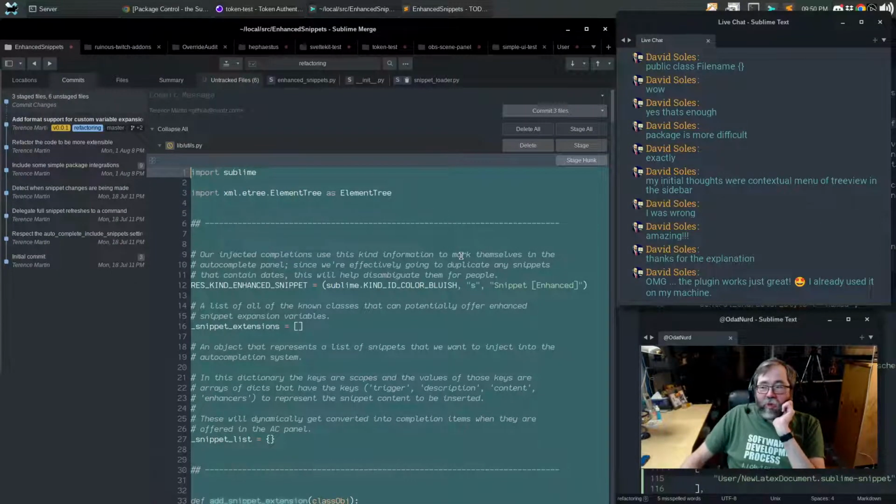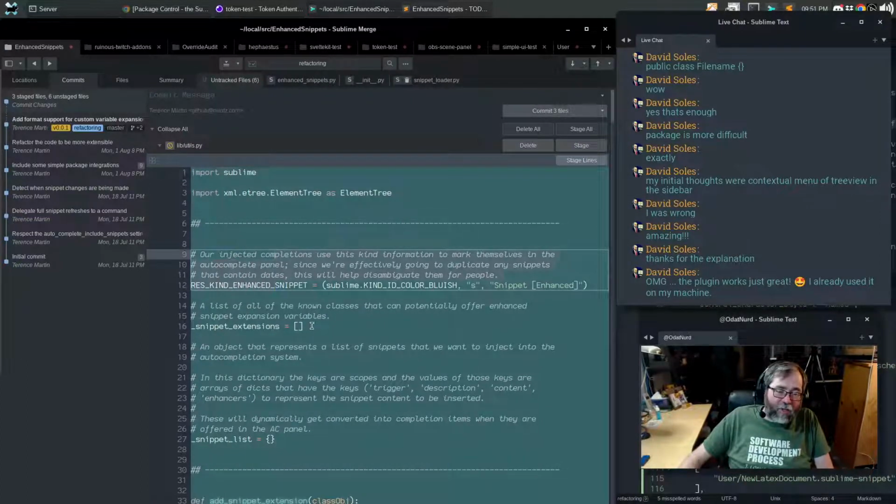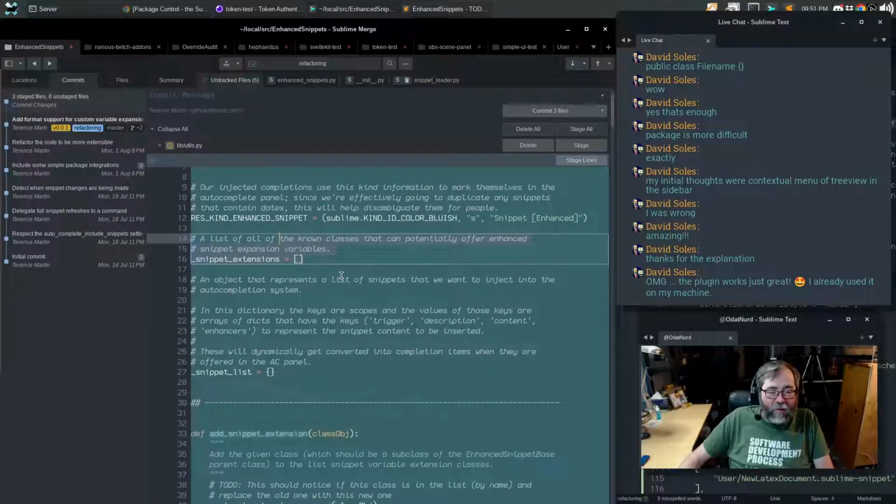The actual utility code that we created could be a little bit cooler, and we'll worry about that when the time comes, but for now we're just going to leave it like this. This is used for creating the actual completion object. This is a list of all the classes that we know how to extend things with.